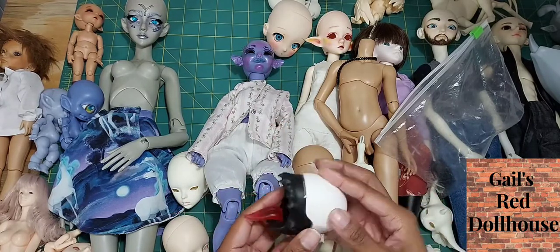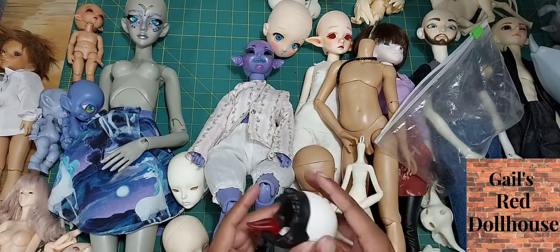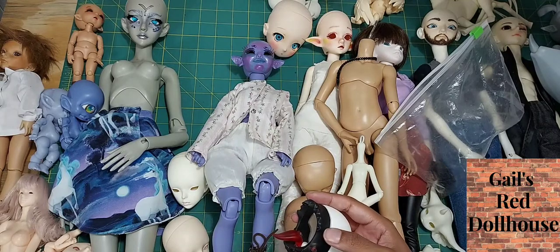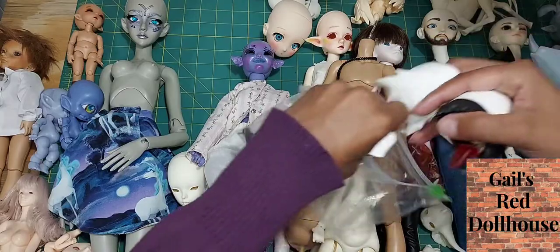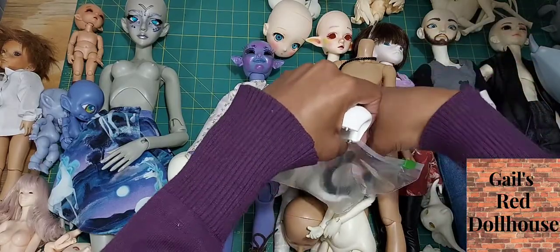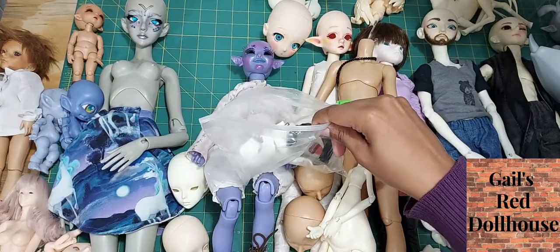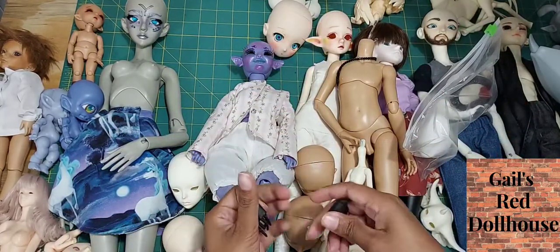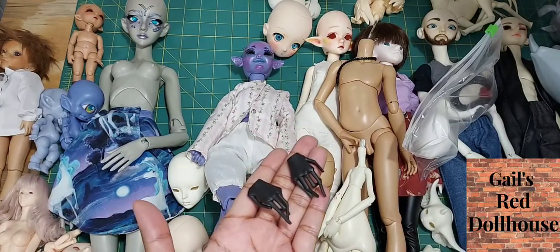what I'm going to end up doing is probably blushing all of this to match an ingredient, or maybe make the whole thing just black so it all matches. More than likely something along those lines, but it's all going together. It's all for the same doll, little creature of mine. Careful not to break it. And then I got these hands. They're for the original body that the artist sculpted for the doll.